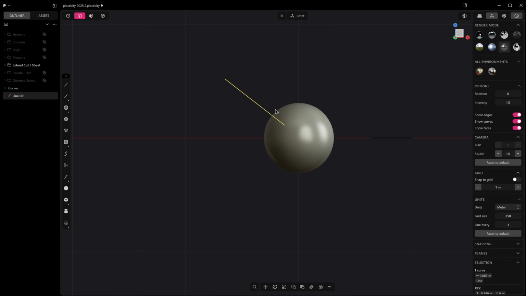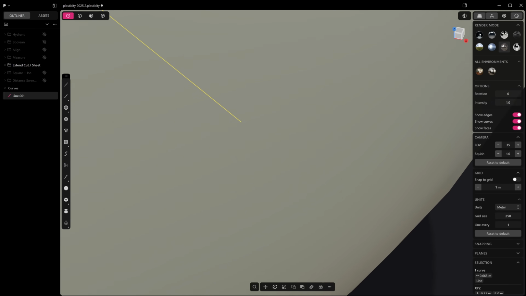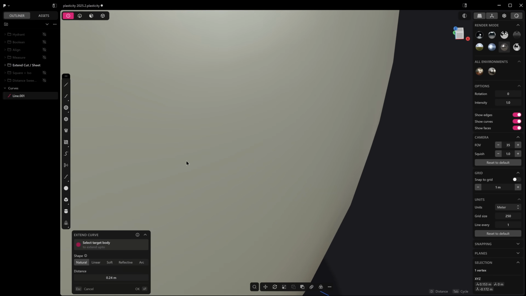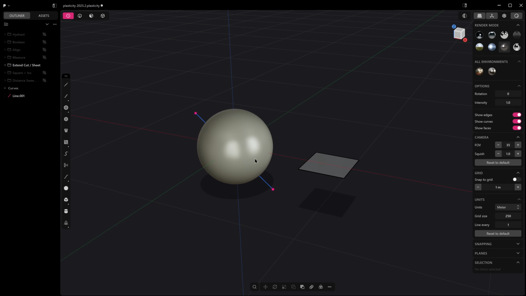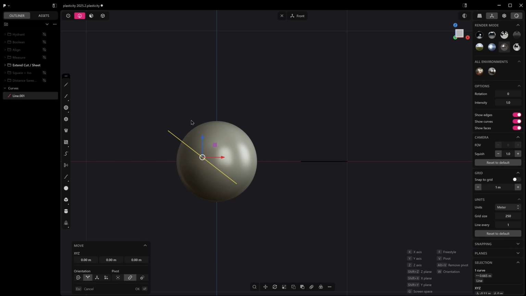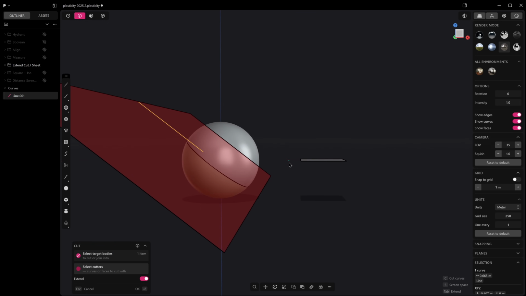Now this will be really useful. Let's say you've got a bunch of curves, and you've got this one here, and you've got to go into point mode, go inside the object to try and find the point, and then select that control point and then type in F, extend. This is the previous way that we used, and then we'd have to extend that through, and then you would be able to cut it. Now you can just automatically extend the curve, even if it doesn't go all the way through, even if it's just barely touching. We can see, cut, extend, and that's cut all the way through.